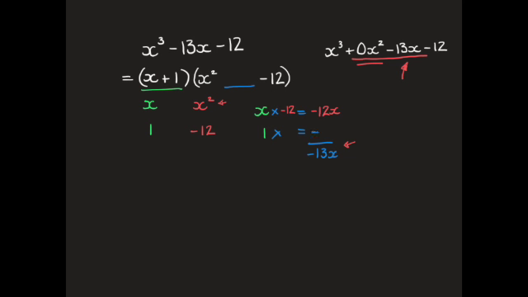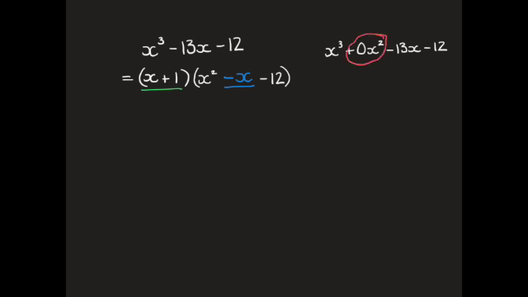So now we know that because we were able to make negative 12x by multiplying those two terms together, we've got to find negative 1x by multiplying 1 by something. And that something is then going to be our middle term, and of course 1 times by negative 1x will give me negative 1x, which is what I'm looking for, so I'm going to throw it in over there. But let's play with this a little bit more. Let's say that instead of the negative 13x, we chose to do this other term, which is, let me circle it, 0x squared.